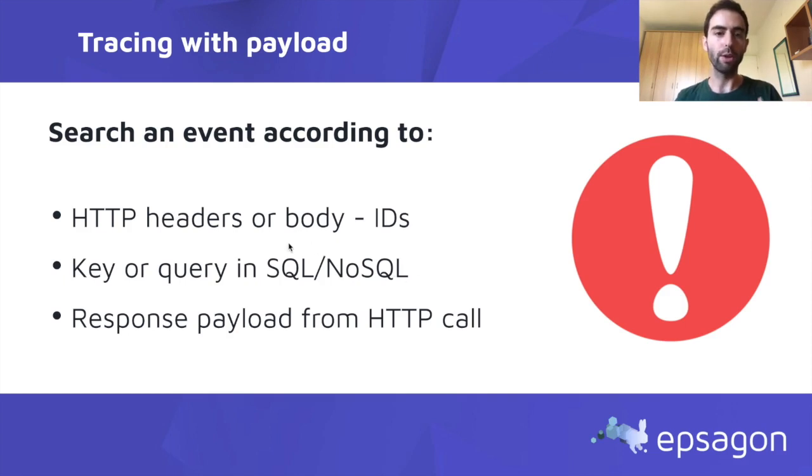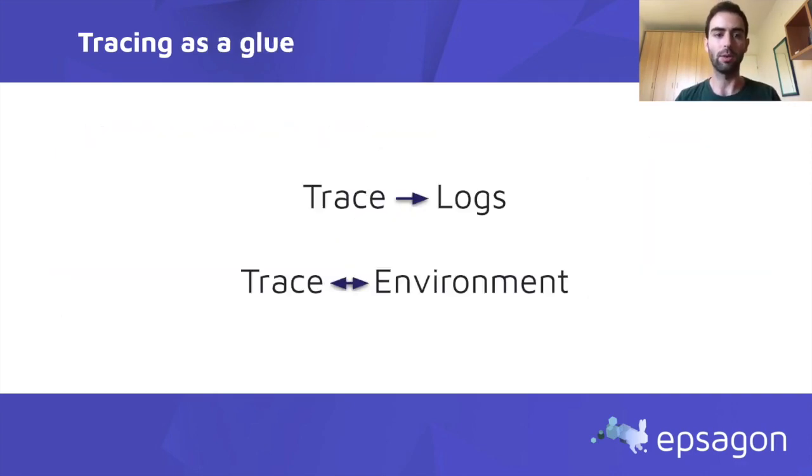For example, when you're making an HTTP request to a third-party API and there's an error, you want to understand quickly what the error is, looking at the response body or the request body, what went wrong. Or when you're calling a database, MongoDB or DynamoDB or an RDS, you want to see the key or the query that you're having. That will help you troubleshoot very easily. So everything encompassing the full payload of the trace is super important. And again, with solutions like Hexagon, it comes out of the box, so you don't need to care about how much data am I shipping or what's the size and so on.